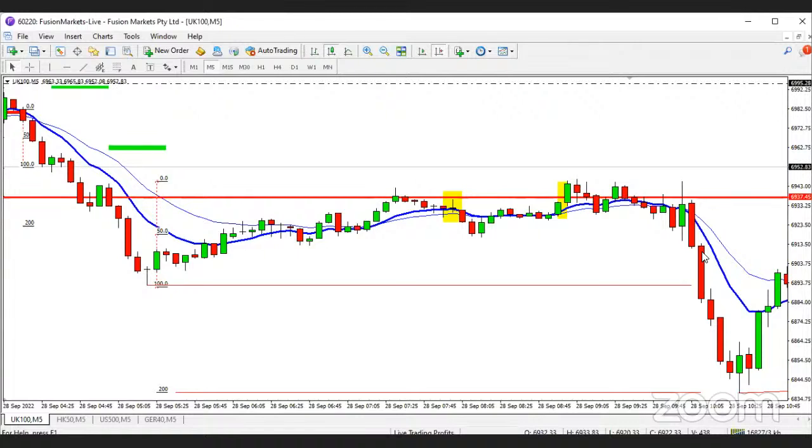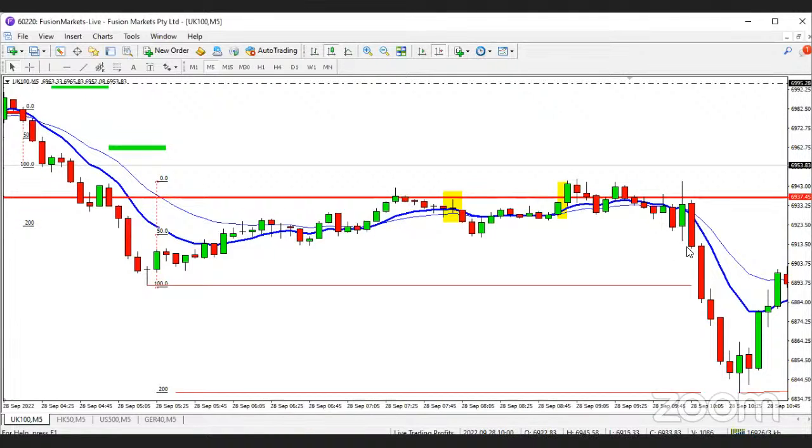So scalpers would have taken that trade and said, well, if I get a bull candle, I'll get out. And if they had seen that reversal, they say, oh, we're going back in again, they jump in, prepared to get out as soon as there's a bull candle. They probably bought somewhere here, hoping to get out beneath a bear candle. It's very stressful, but if your mind can deal with it, fantastic.